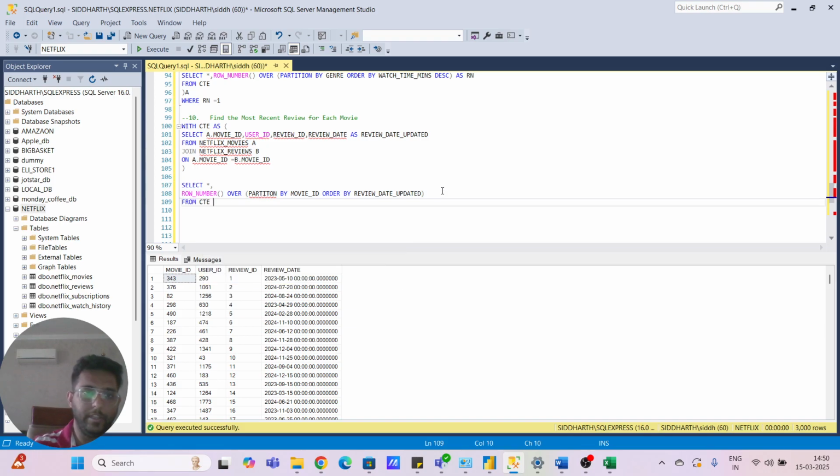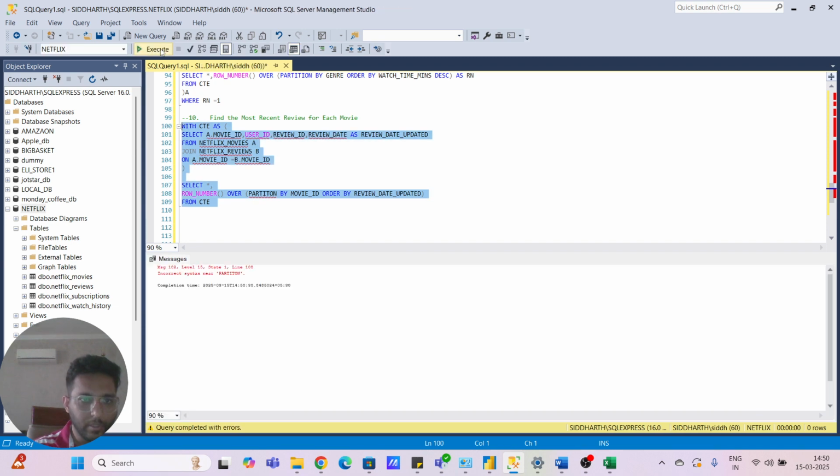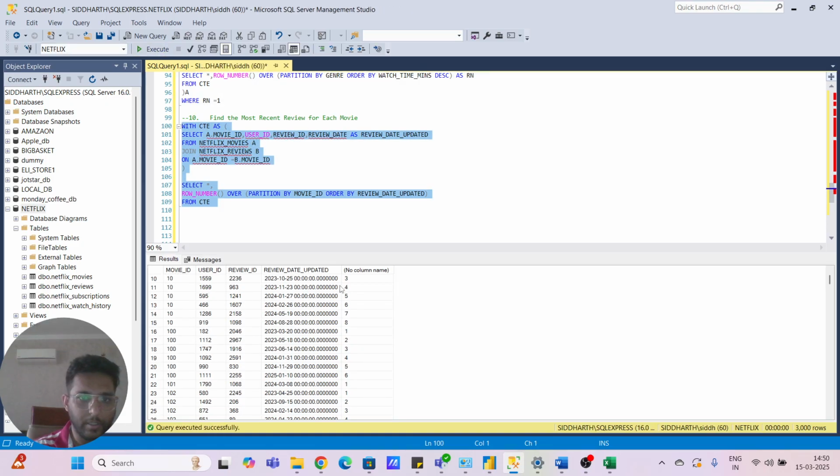From... let me check if it's running now. Yeah, it will work now. Maybe there is a problem with the space. That's why it was not coming, because I copied from the Excel. So whenever that problem arises, you can just rename the column in the CTE and then take the updated column here and it will work.